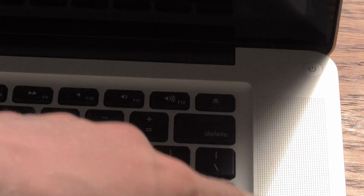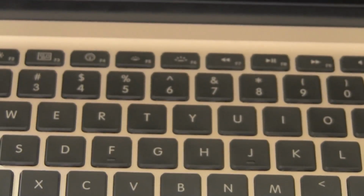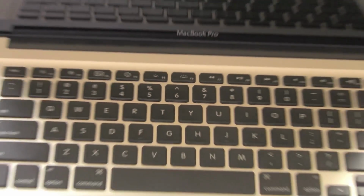And also too, the speakers are absolutely amazing on this thing. So I'm going to get a close-up. As you can see, the speaker goes from here to here, and it goes all the way down, and it actually is pretty big, and it has them on both sides too. So the speakers sound absolutely awesome on this thing.